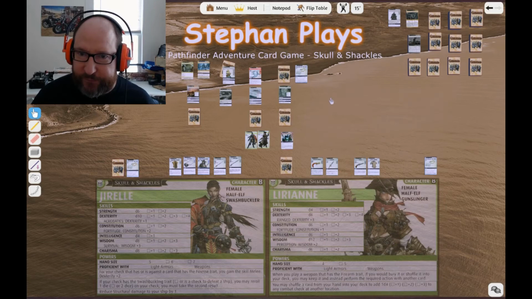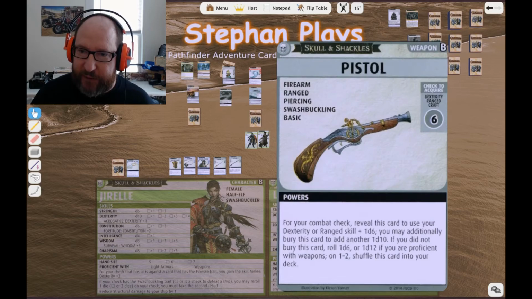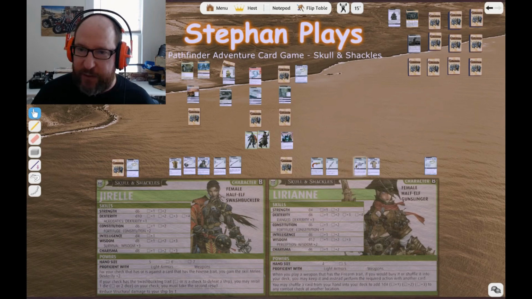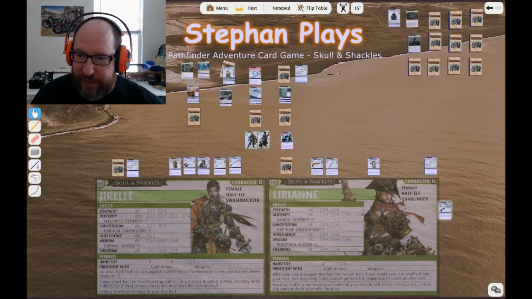Alright, so we've got the blessing. So that's 2d8 plus 3, plus a d6, then we're going to bury this card to add another 1d10. So 2d8 plus d10 plus d6 plus 3. And to bury, normally you put it under this card that I have just overlaying on the image, so I'll just put it over here. It doesn't go into your discard because those can actually come back. It was buried, just gone for the game.